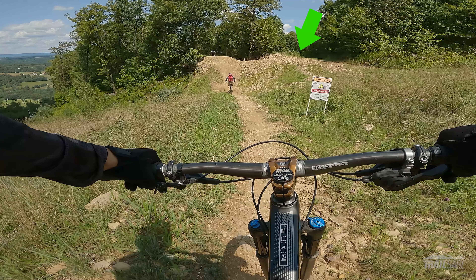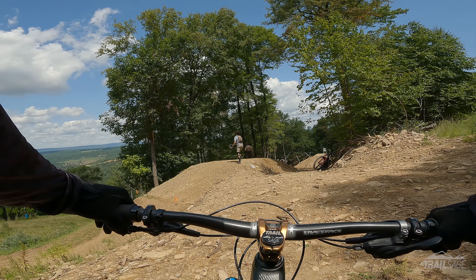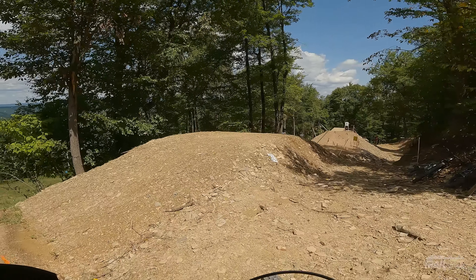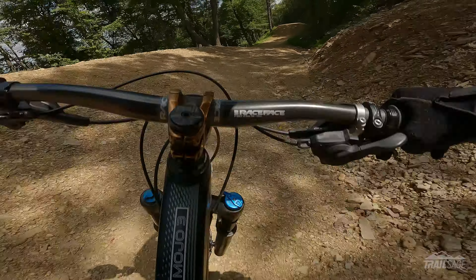The issue becomes, if you're sessioning the drop and you don't have the luxury of doing that step up, how many pedal strokes do you need? In addition to the pull-off to the left, there's actually another pull-off to the right, before the drop. If you go 50 yards back from the drop, almost parallel to the step up, there's a nice little dirt pad. What's really great is if you look to the left from there, you can see if somebody's coming down the trail, so you're not cutting anyone off. I found that about three or four pedal strokes should be the perfect amount of speed to get you off this drop.